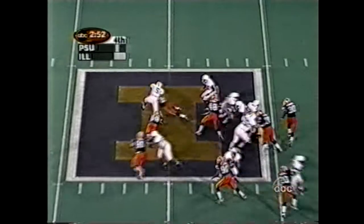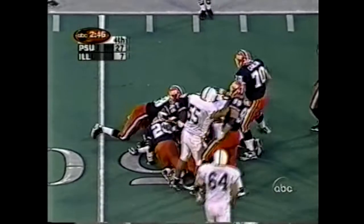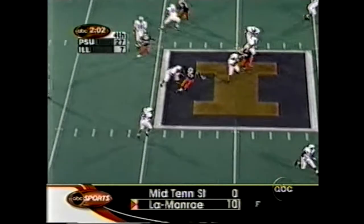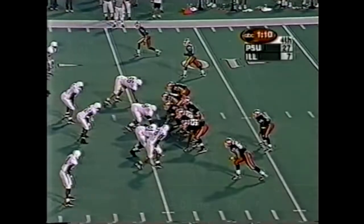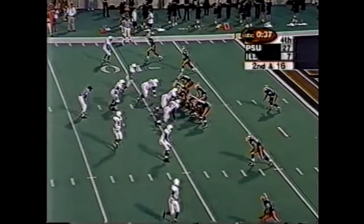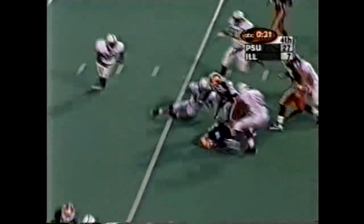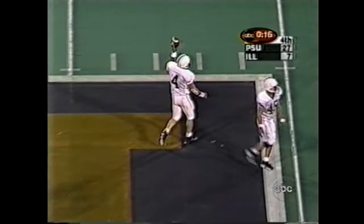Very tough defensive ball club next week — Minnesota — before finishing against Michigan and Michigan State. Third down and 8. The swing pass — Mitchell to the 45. Illinois, and Ron Turner's doing a fine job. A lot of pressure coming again in the sack. Here's the run by Cook — all the way through for 32 yards and a touchdown. He ran seven times for 75 yards and a touchdown. A pass over the middle is picked off by Derek Fox. So Penn State will now melt the clock.